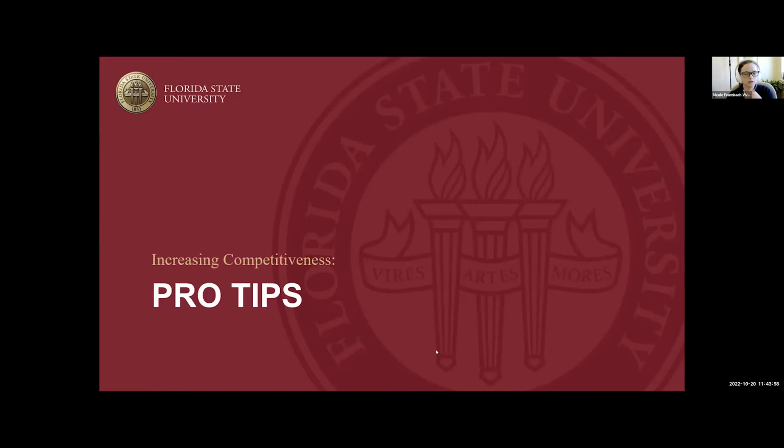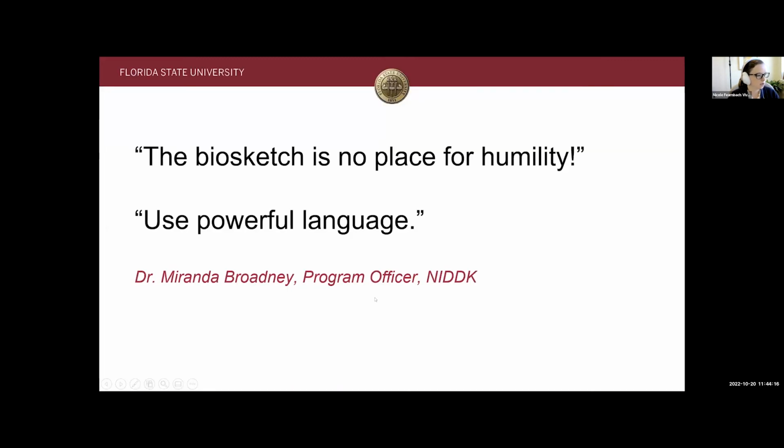So now we're going to talk about, now that you have the framework of your biosketch, you've built it out in SciENcv, how do you make it most compelling and most competitive to ensure that the reviewers know that you're the perfect person to lead or to be a co-investigator on this proposal? One of the things that we tried to do was talk to as many people as possible who either sit on study section or are program officers or have had lots of success in applying for federal funding, and get some pro tips from them.